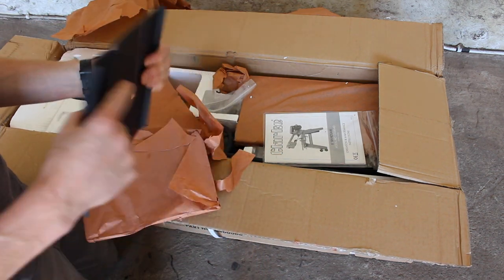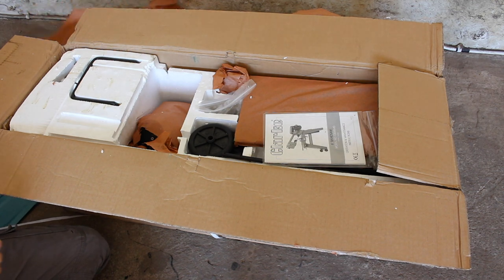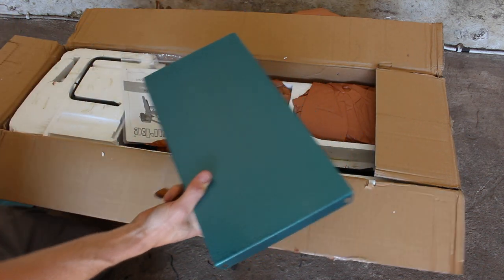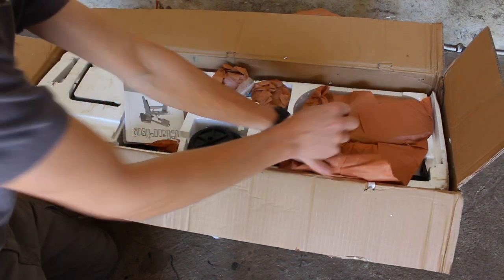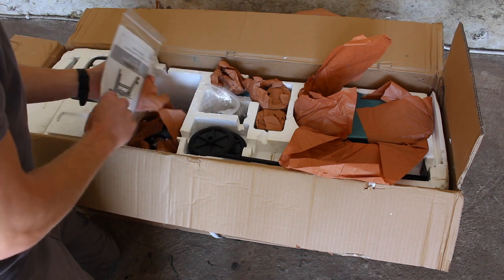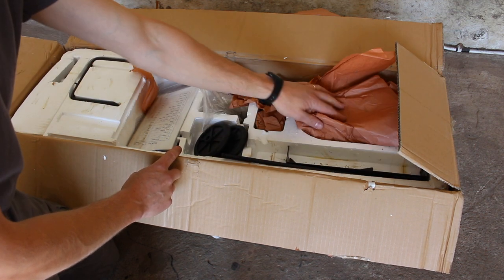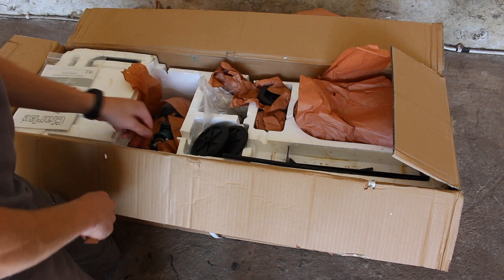This is the little table for when you're cutting vertically. More parts of the table, or the base. Wheels for the base, nuts and bolts, pulleys, the belt cover, some sort of adjustment rods, and then the unit itself.